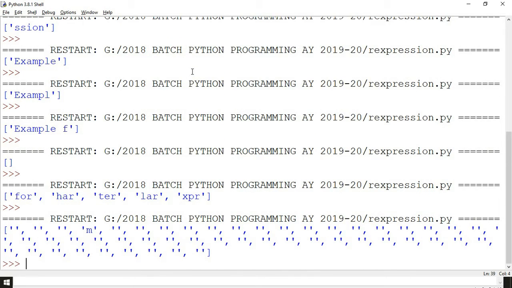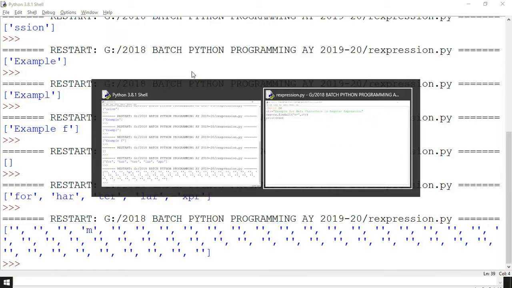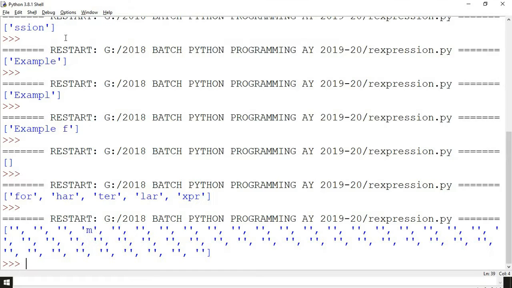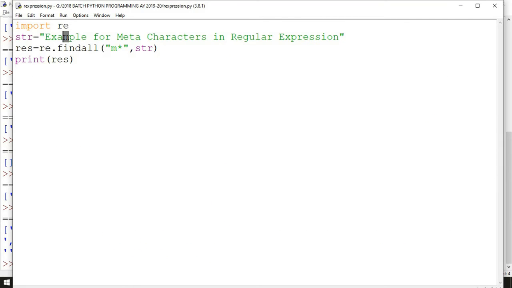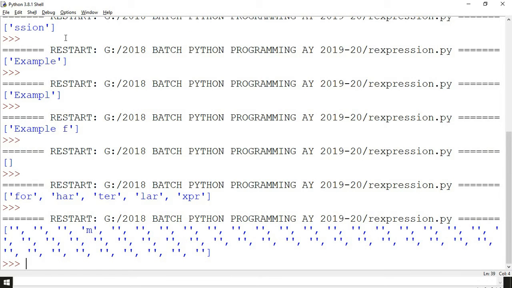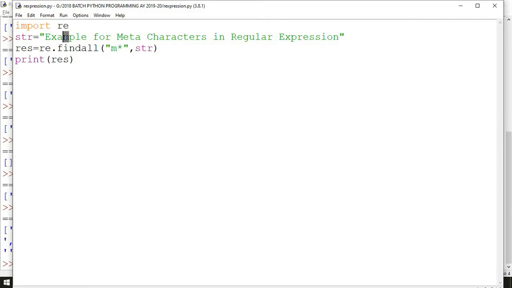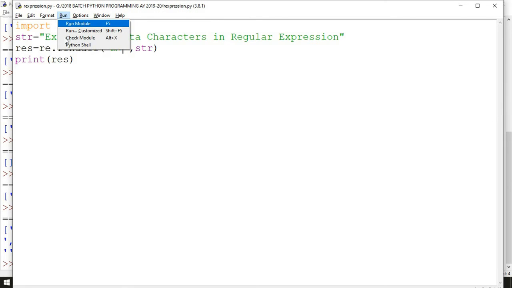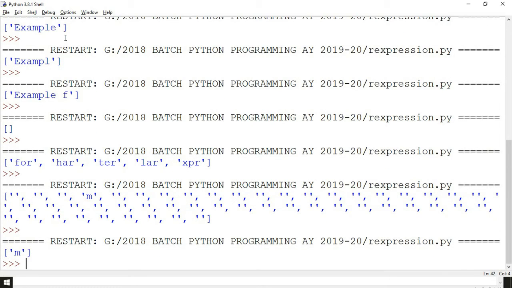So it will give everything. So M. Okay, only one M is there. So small m, and all the remaining don't match, right? So it will return everything. For star, it specifies 0 or more. For every character it will search, and if it is 0 it will return null. Okay, none. Similarly, if you give this plus, it will search for a one or more pattern search. Okay, one or more pattern search. So one pattern is there.